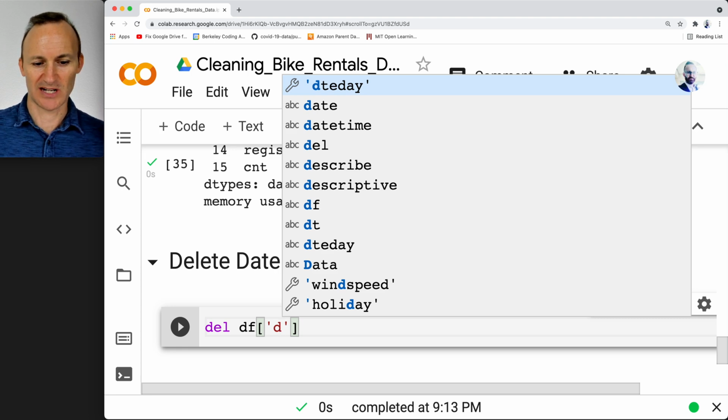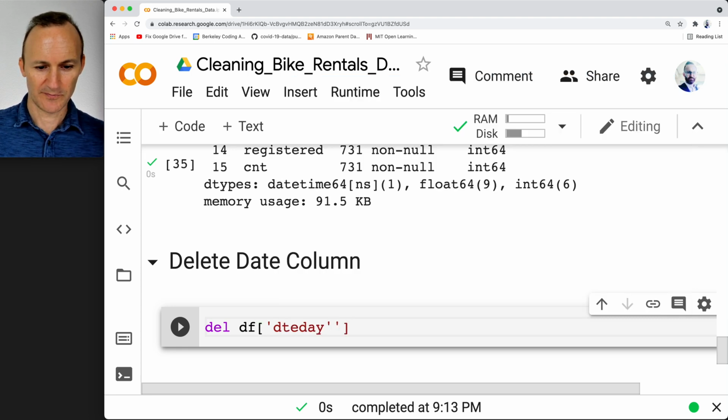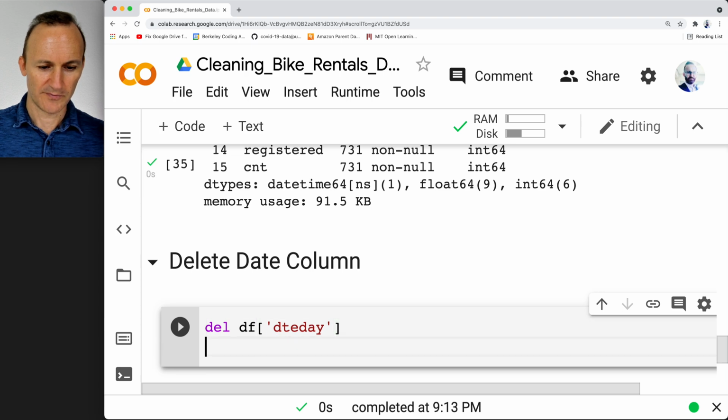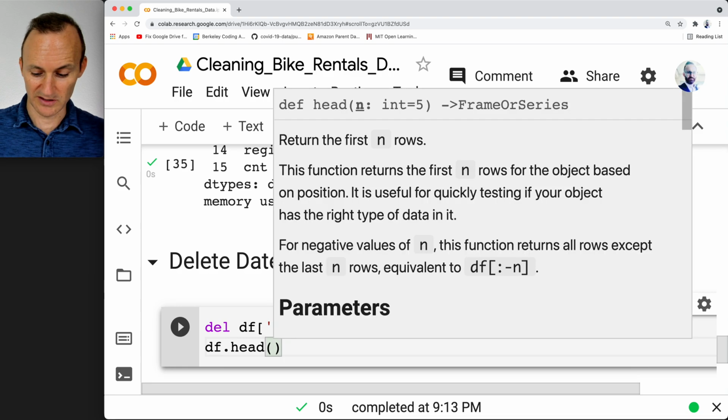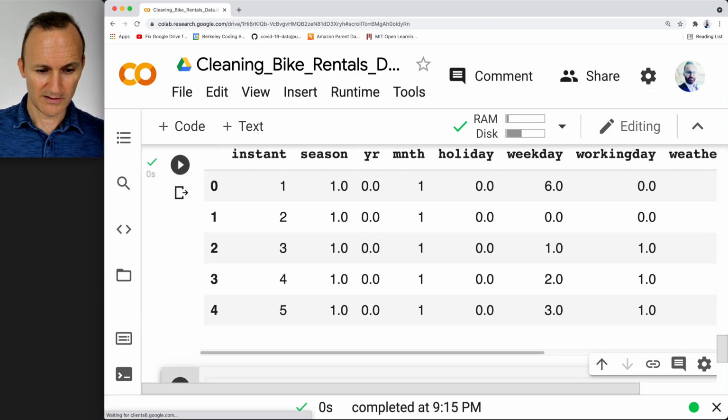Coleb is highlighting it for me. I press enter. You can see there's a little error here because I added an extra string. You can see that because this is red and it should be black. So I can get rid of it there, and then I always like to look at it again just to verify. Did it actually get rid of it? It's gone.